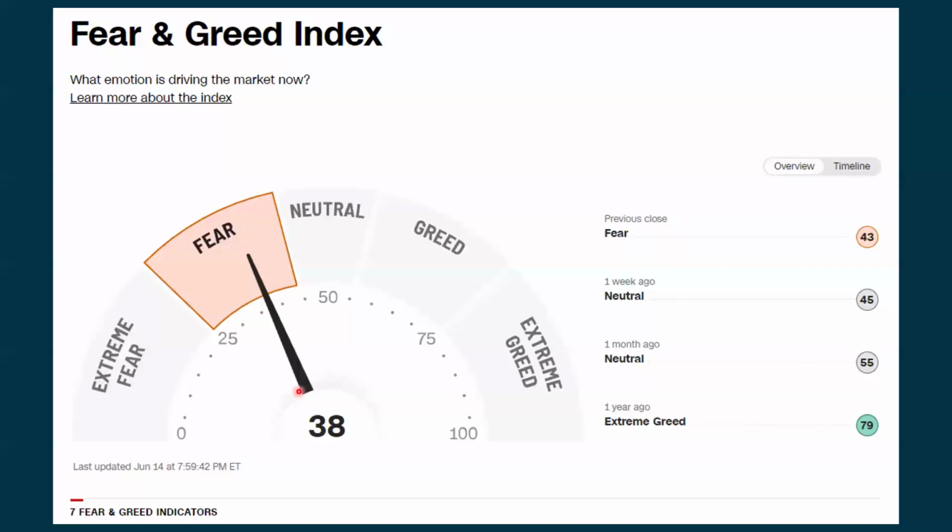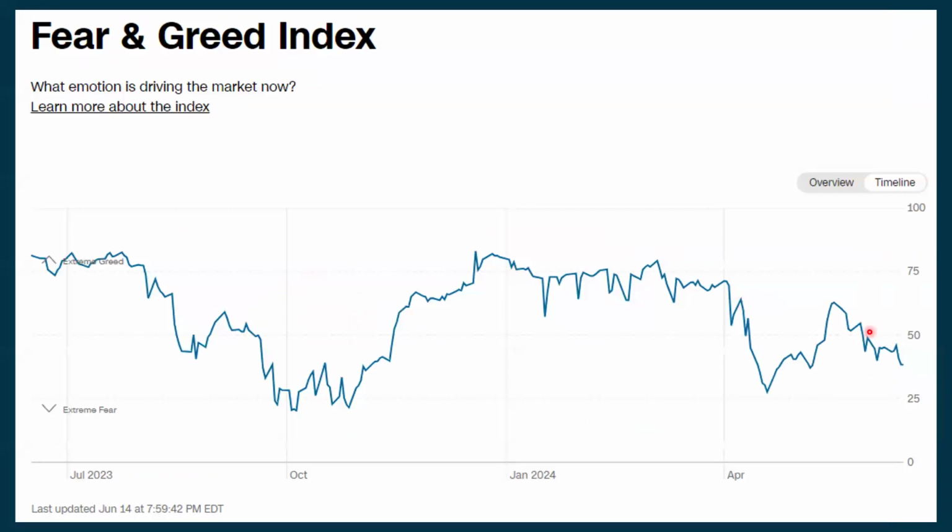Looking at sentiment. Now, this is interesting. This also suggests that we're seeing negative divergences in the market. We're hitting all-time highs with the S&P, and the fear and greed index is going down. That's because we're not seeing broad participation in this upward move. So we came in at 38, which is actually negative. Looking at this, where we've been going up with the S&P, this has been going down as far as sentiment is concerned. Again, not really suggesting that there's broad participation, something to be aware of.